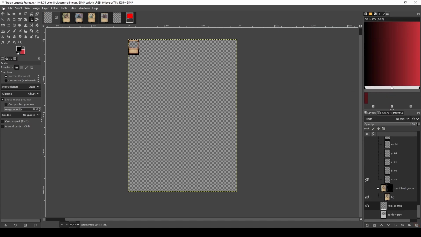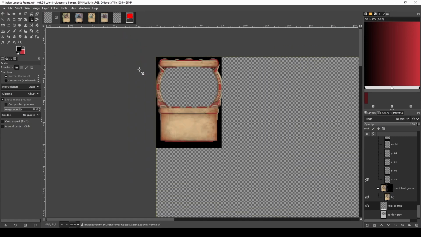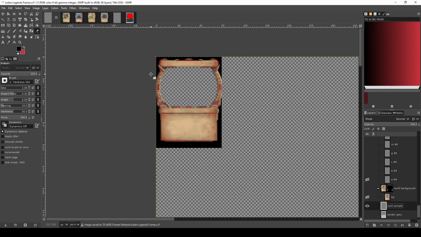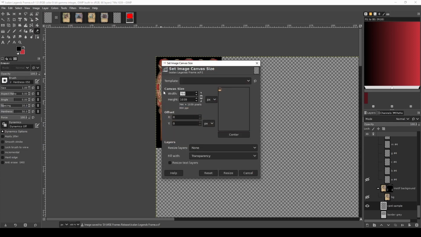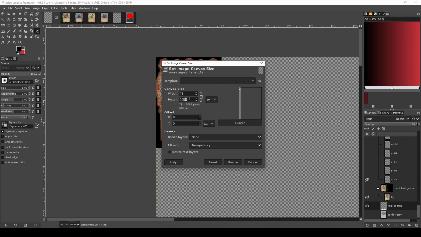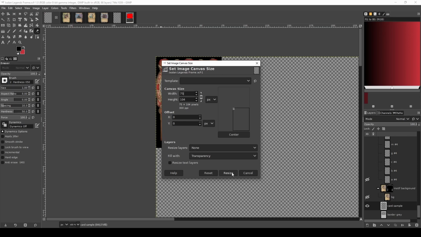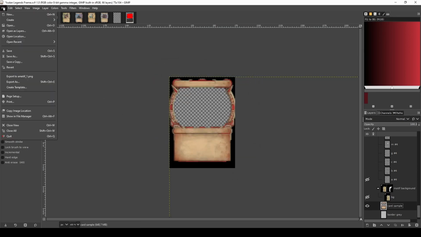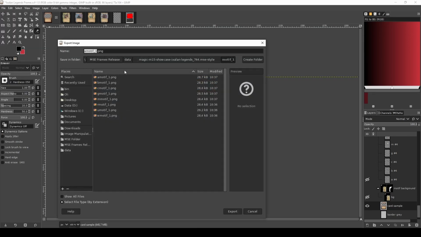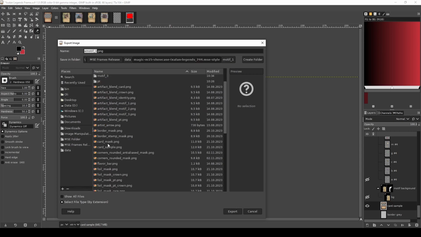Anchor layer, save, and then we go temporarily change the size of the canvas so we can export this as the card sample.